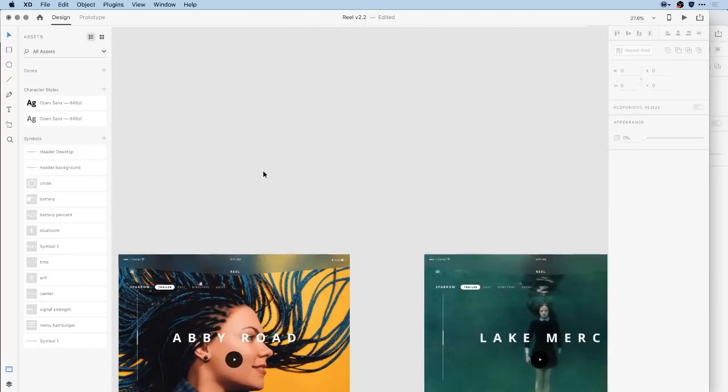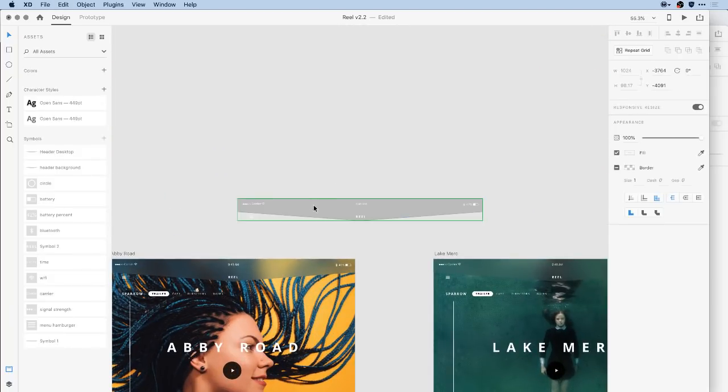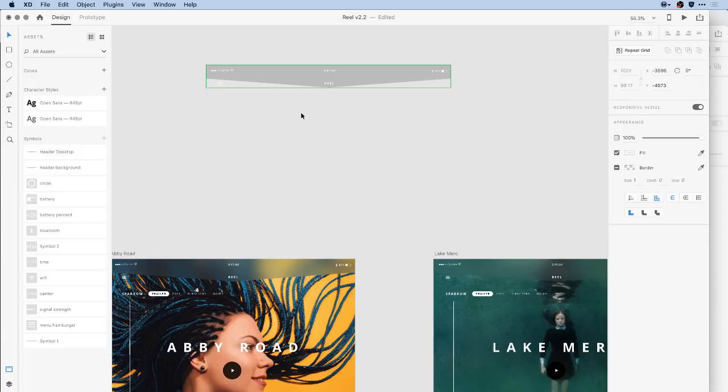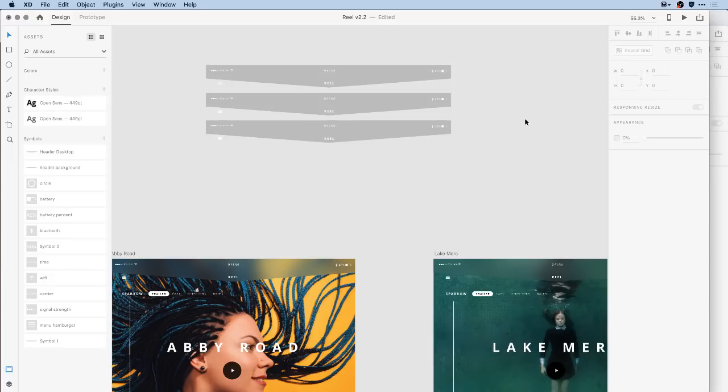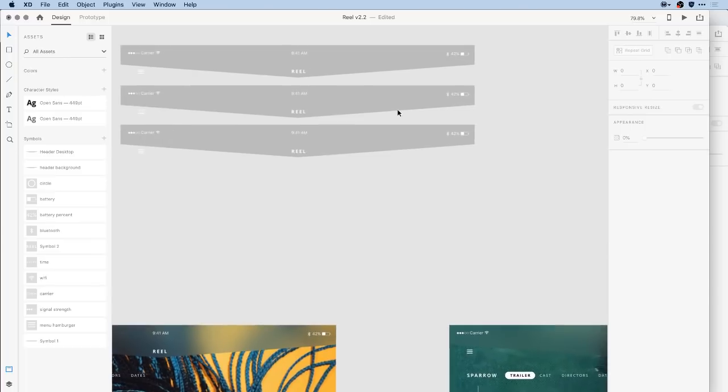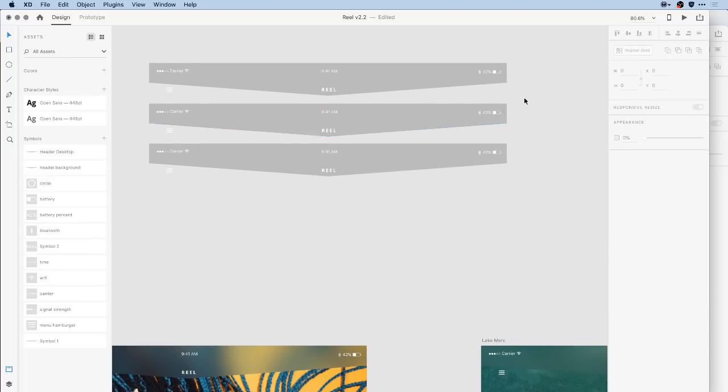Let's kind of focus in a little bit here. I'm going to just paste it up on the side here so that we can keep an eye on some of the things that we're doing. If I come in and duplicate this object now a few times, let's try that. I have the ability to do a couple things. One is that I can override the text that I have or any background images that I might have applied.